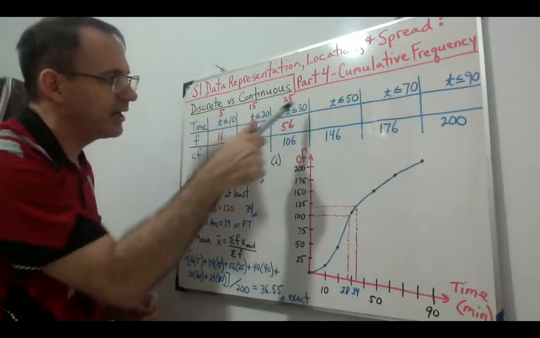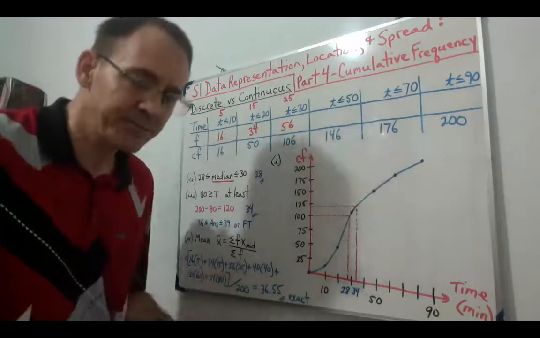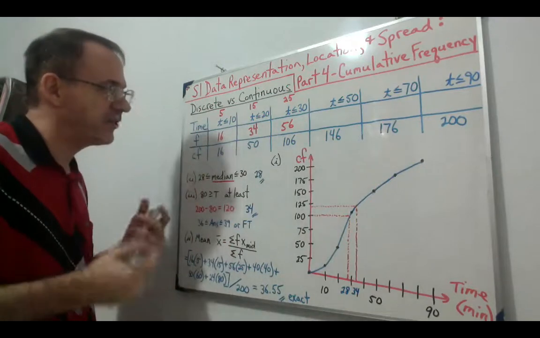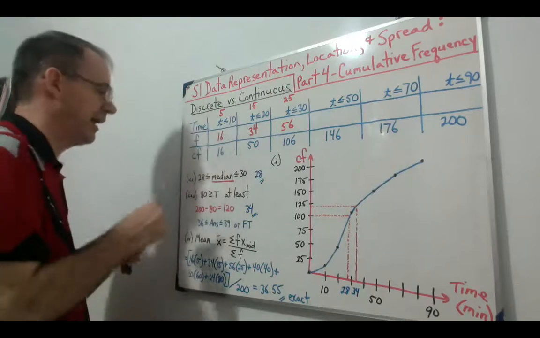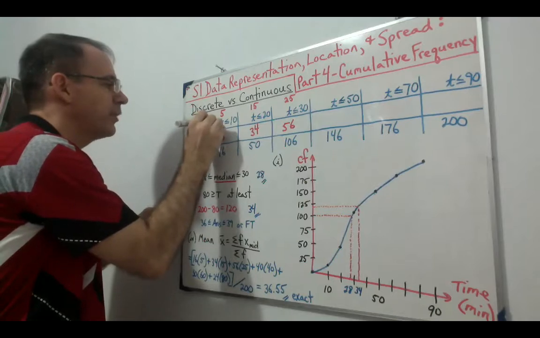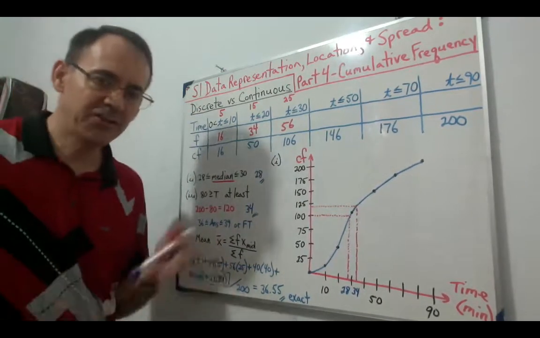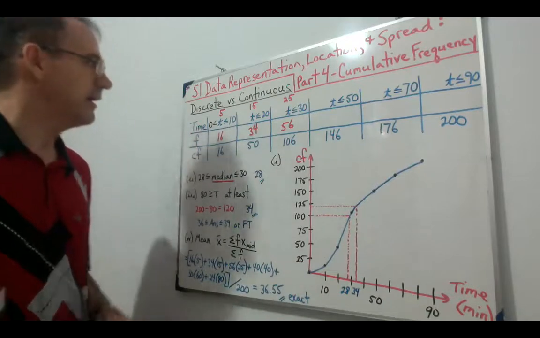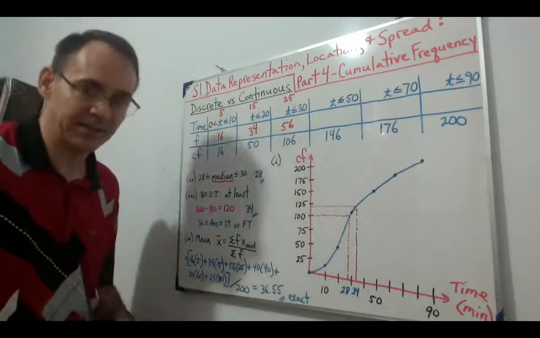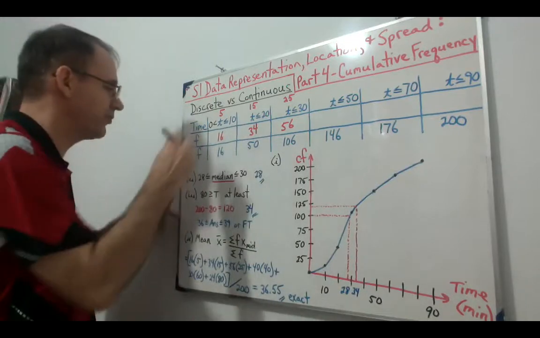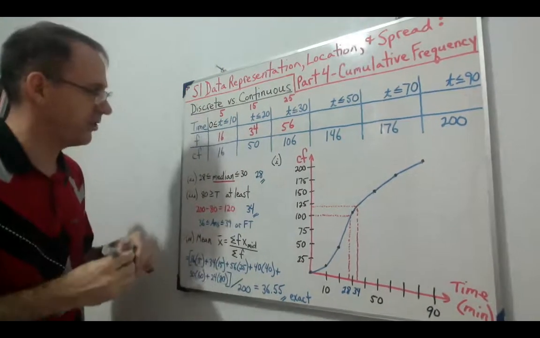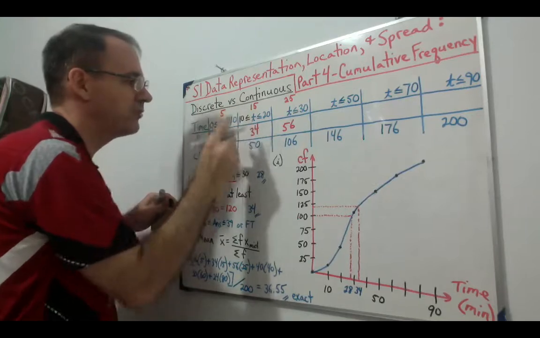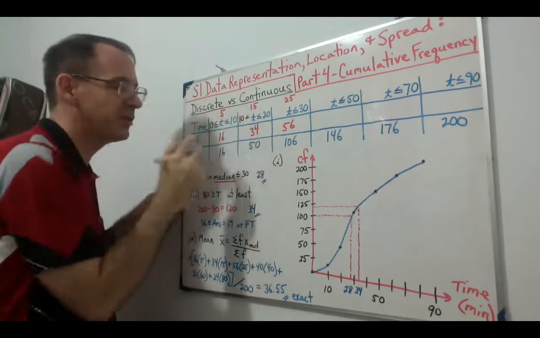But when you see groupings that just have the right-hand boundary, it means the left hand is assumed or understood. So if your time is less than or equal to 10, obviously you can't have negative time. So this is going to be an understood 0 with just a less than. In other words, you can't instantaneously show up at the park. It takes time to drive there. So you're most likely not going to have a 0 time, although it is in minutes, I guess, if you had less than a minute. But if you want to put the equal to, it doesn't really matter. We can include the 0 if you want. So this includes the 10. So this one is going to go from 10 to 20, but we can't include the 10 because it's already included in this one.